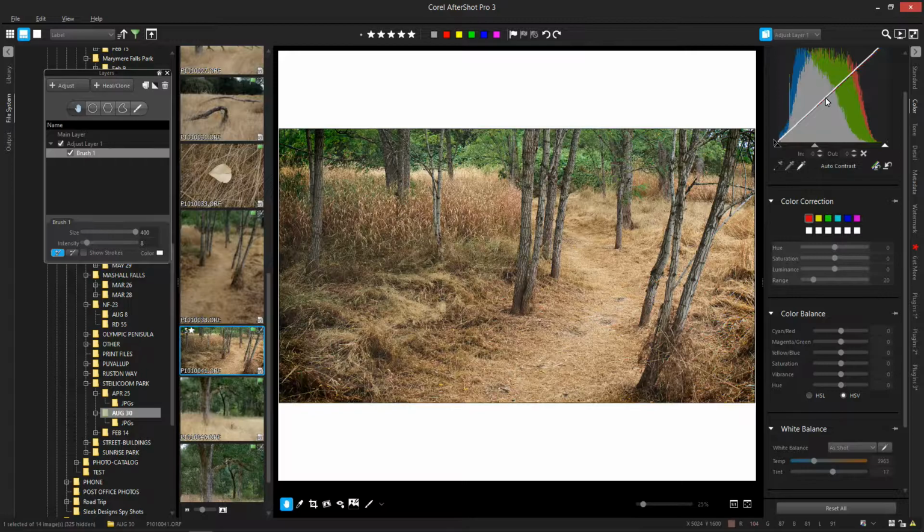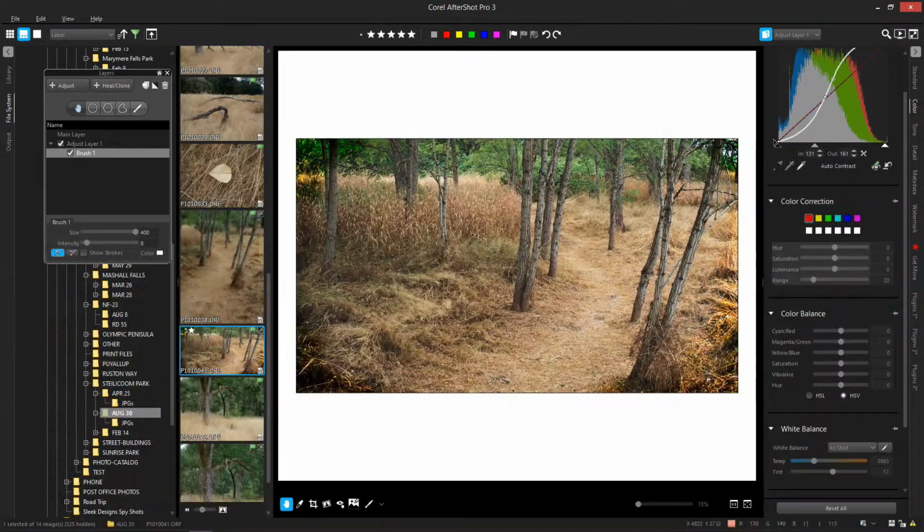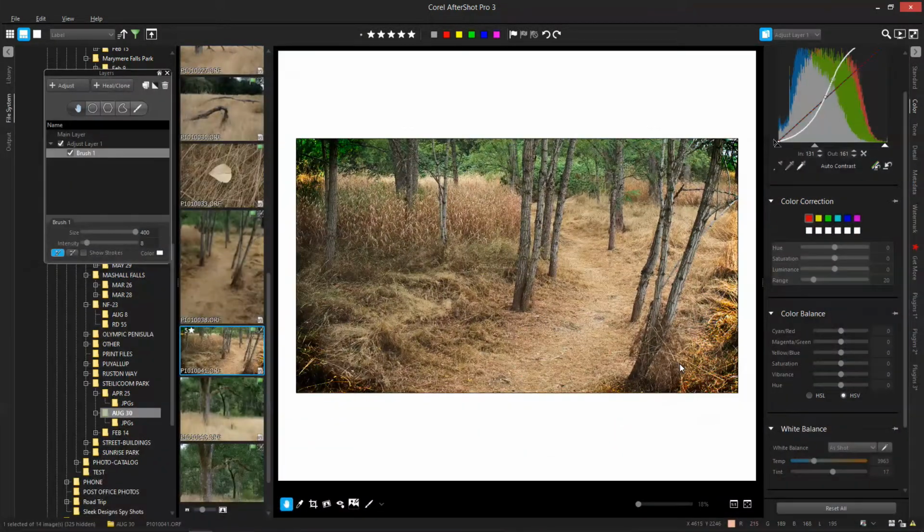We've come up here and we've played with the curve here. You can go crazy with this, and that will affect the highlights, transitioning to the darker areas. And in this case, when you add that kind of contrast, it has more of a saturated look. So you can see here how that effect is, in my opinion, not very pleasing. So anyway, this is using the brush in an adjustment layer to do your vignetting.